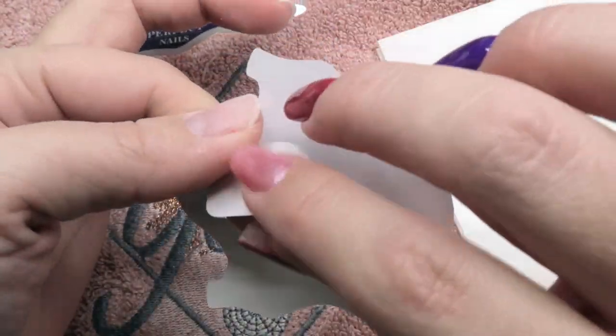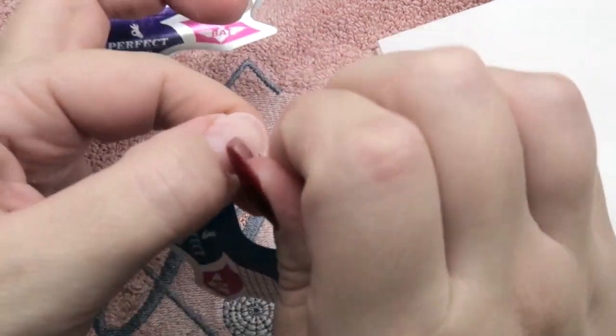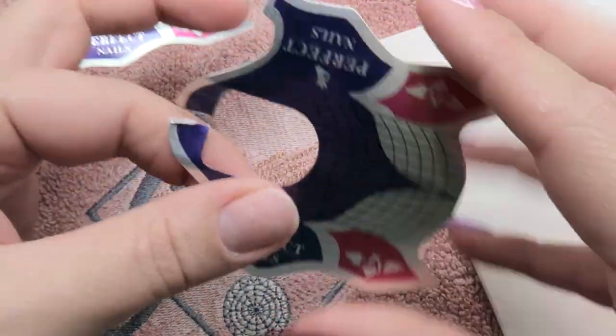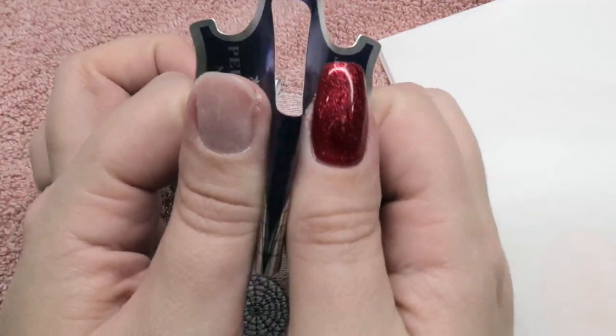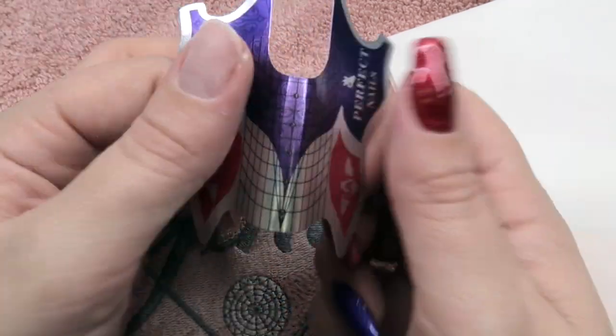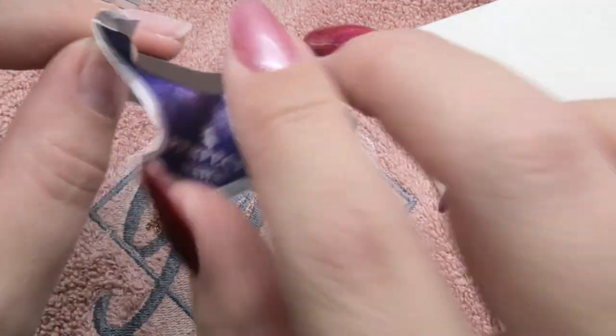Okay, so the next one, my middle finger, we're going to go completely straight. Same again, tab out onto the back. So this time I'm going to open that form at the back, that rip at the back there, and give that form a curl. Again, you always want to give it a curl, and you want a form that holds that curl. So when you let go, it's still got a curl to it, not a flat form, because it's much harder to put a flat form onto a curved surface. So we want this one to come out straight.